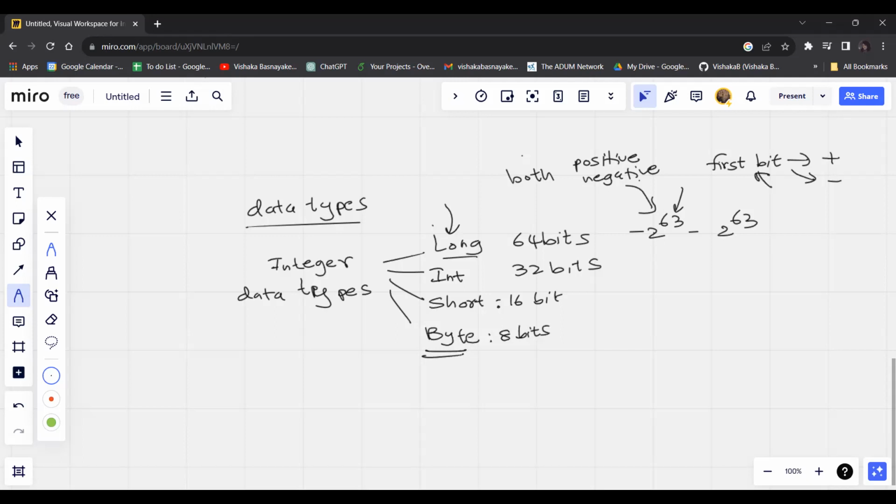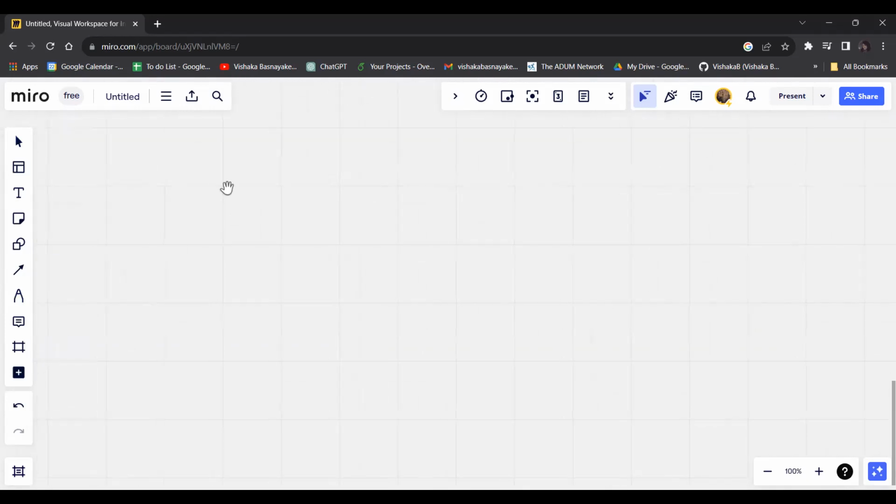If we are defining floating type variables, we can use other types to define that.